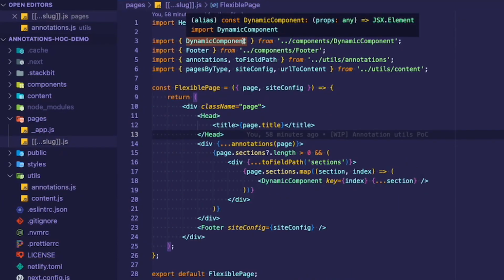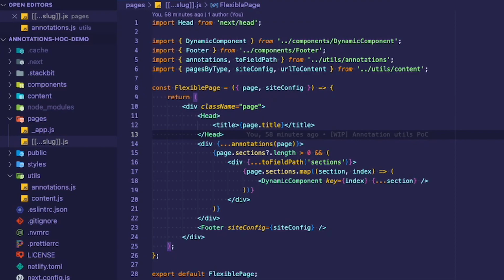So because the page object has data SB object ID as a property added to it during the transformation phase, all we need is this on that wrapping div, and we don't have to remember the name of that particular data attribute or anything like that. And the added benefit is because we have these helper methods, we can also say, hey, if we're not in development mode, just don't do anything, and then we don't render these attributes to the DOM when we're in production.